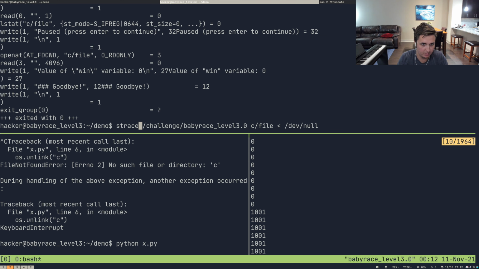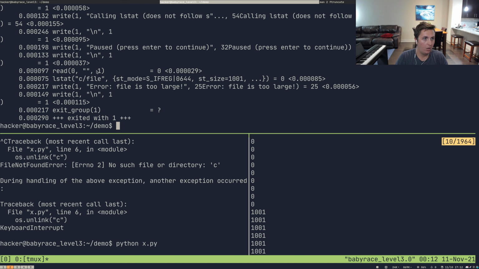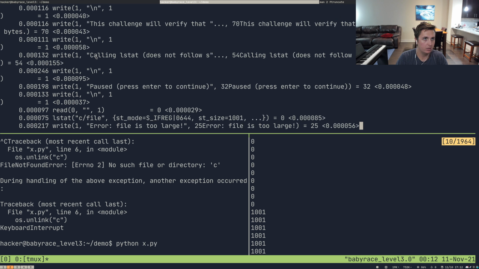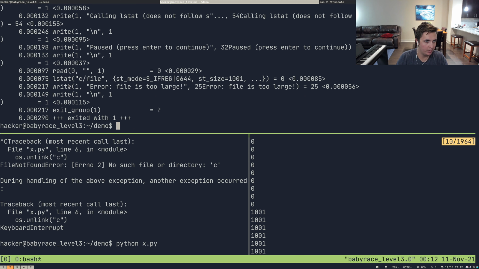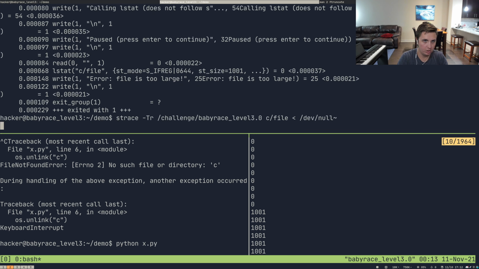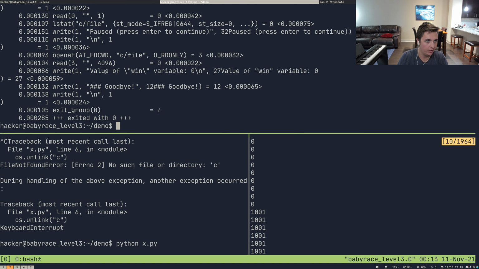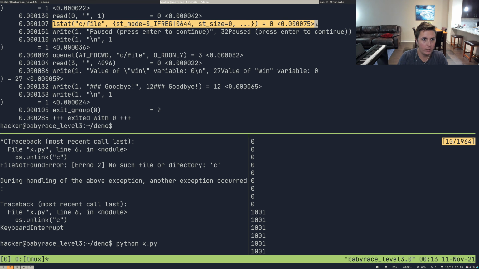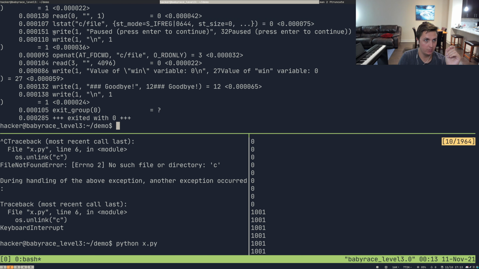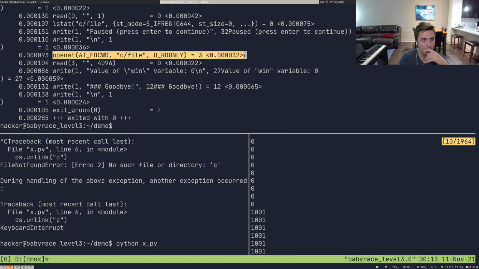Actually, in fact, as I'm talking about this, let me show the timings. We're going to do this lstat, not this lstat. Why would there be multiple stats? Oh, we failed this time, that's why. Okay. File too large. File too large. File too large. Okay, good enough. So what we need to have happen is that in this lstat, we need our file to be in a very specific state. And then in the .1 version where these writes don't happen, immediately in the next syscall, we need that file to be in a different state.